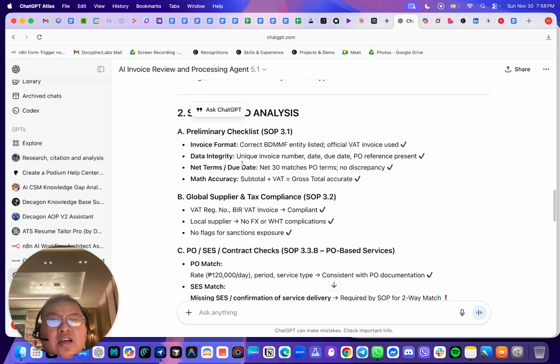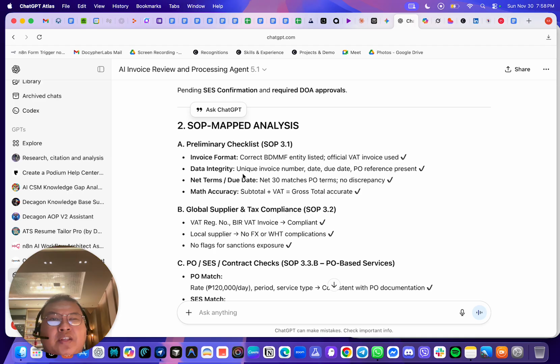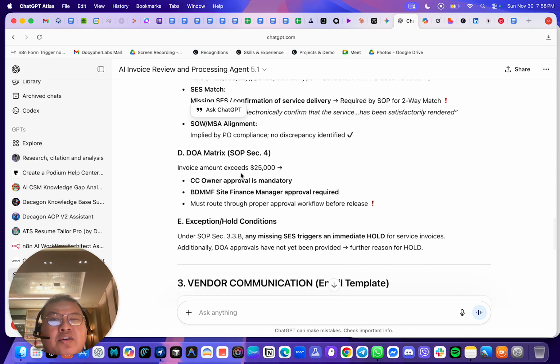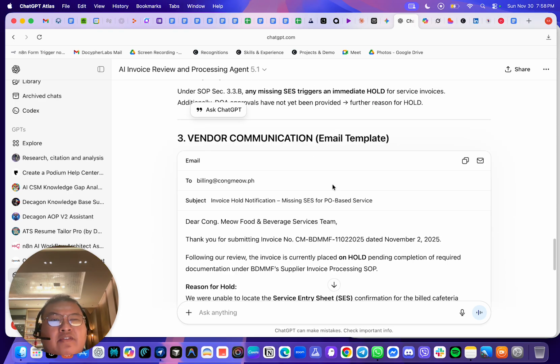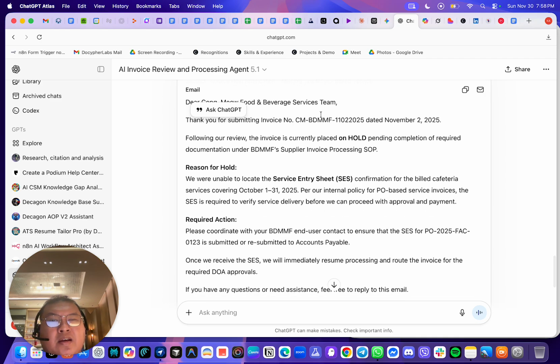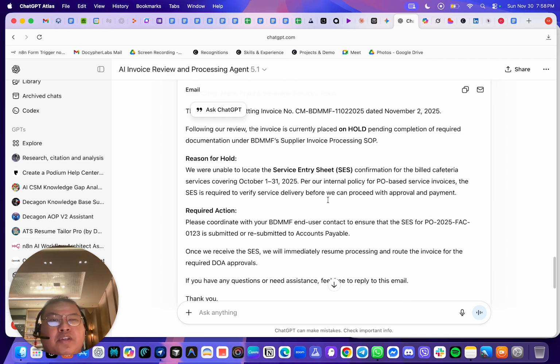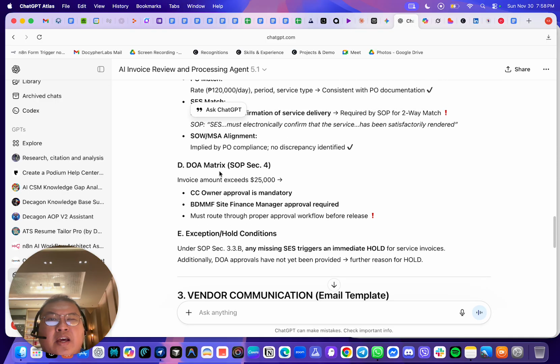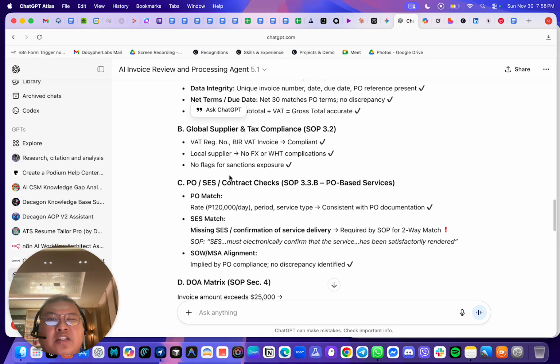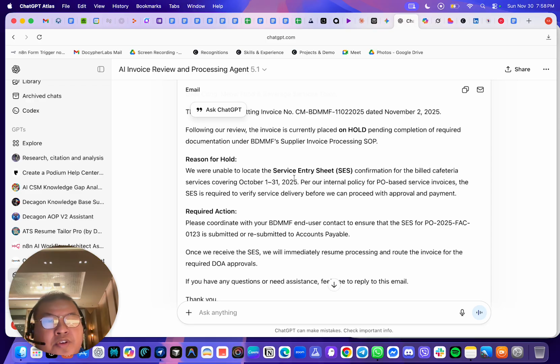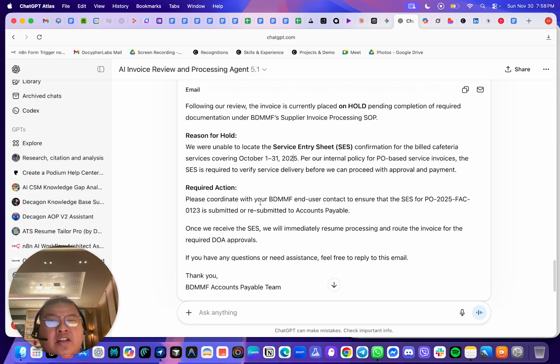Next is we can see that it's already mapped the SOP analysis, DOA matrix, and then vendor communication. It already gave us the reason. It's saying here that even though it's compliant, it's on hold. It's because it requires approval. And then it says here, action required.